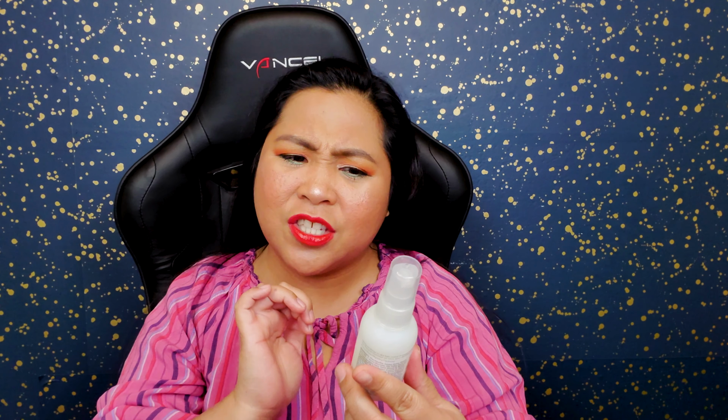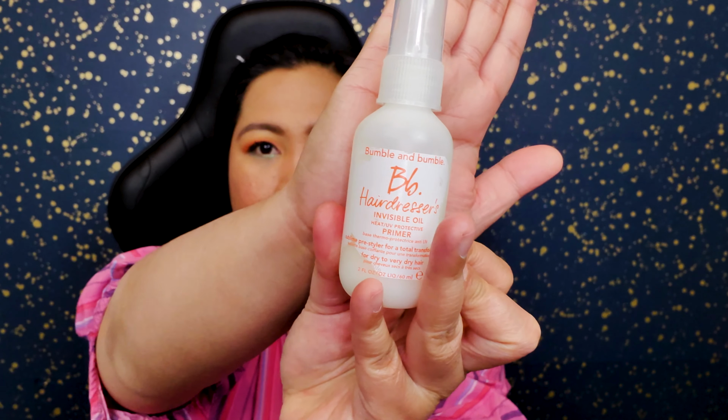So I am using Bumble and Bumble Hairdresser's Invisible Oil Primer. This is the one. It's tiny. I bought this in Sephora, and usually when it comes to hair, I'm not really adventurous. This smells so good, and I have my comb here. This is Conair. It's very bright, same bright as my lipstick.